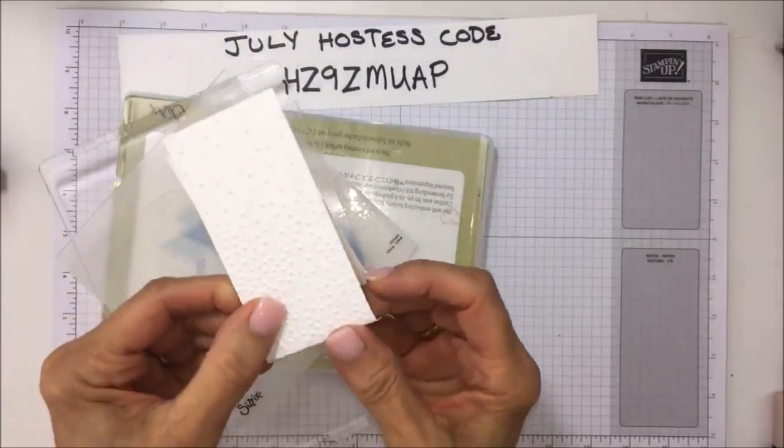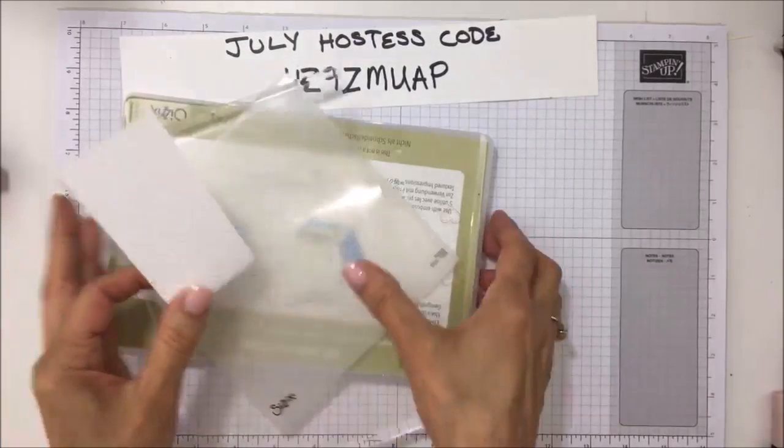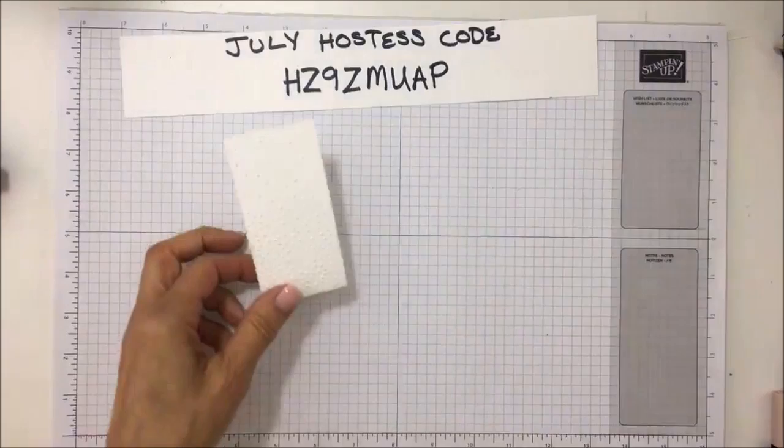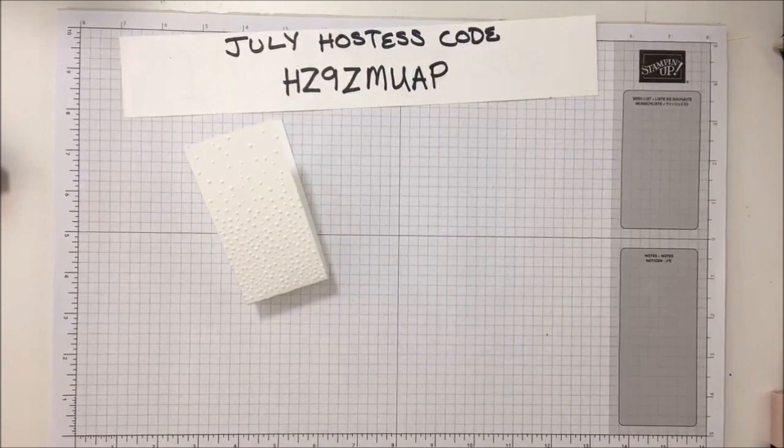It's harder to figure out where you're holding the camera or where you're holding. So hopefully I'm getting this all in the video.